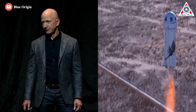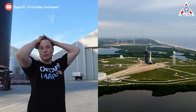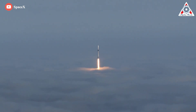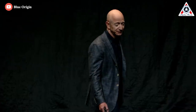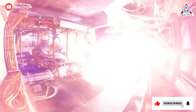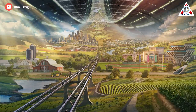In recent years, Blue Origin is absolutely spiraling down to the bottom. While SpaceX seems to be constantly innovating and pushing forward with new technology every year, a lot of people can't help but think that Blue Origin is putting in more effort than they're getting out of the results. To save the company, Jeff Bezos has stepped down as the CEO of Amazon and focused more on Blue Origin. So, is the company making progress now? What exactly is Blue Origin doing? Let's talk about everything in today's episode of Alpha Tech.